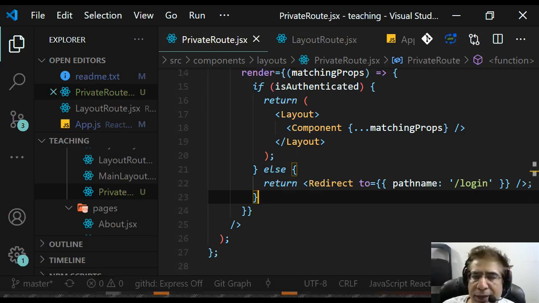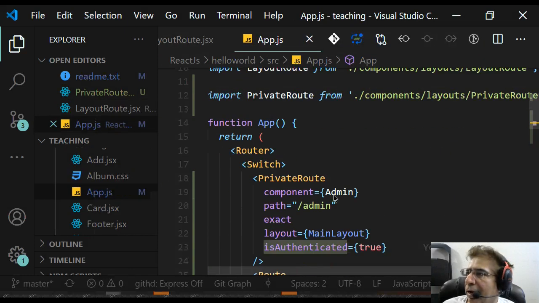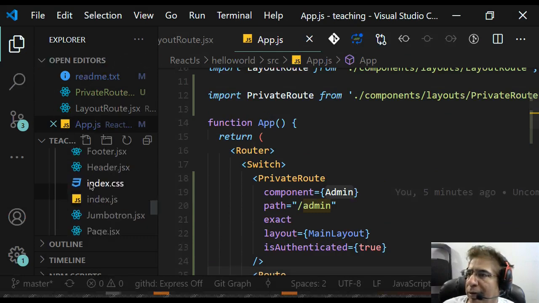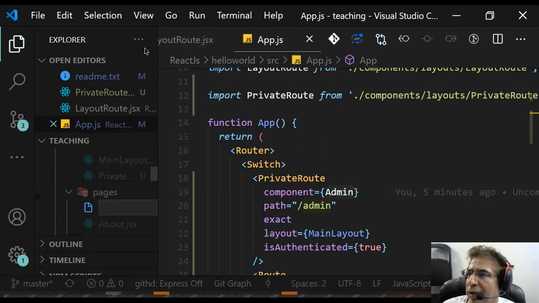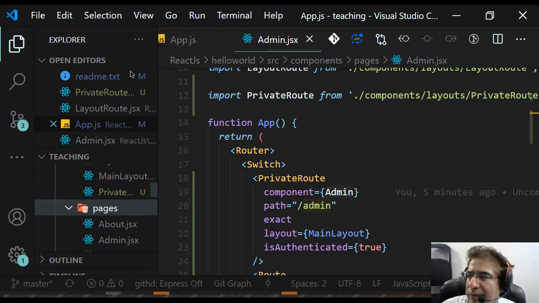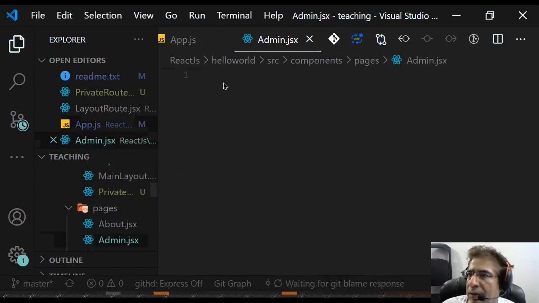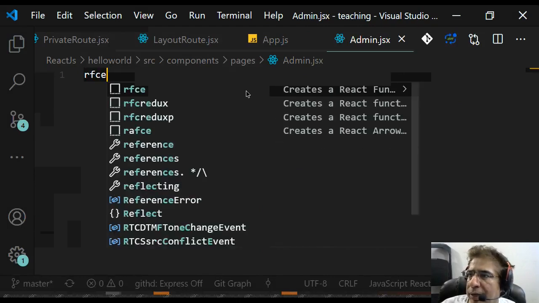Now let's run it and see. Okay, now one thing is missing. I defined this admin, but I did not create the admin component. So let's create the admin component. Maybe I create it in the pages, I will create a new file called admin.jsx. And here I'll say RF.